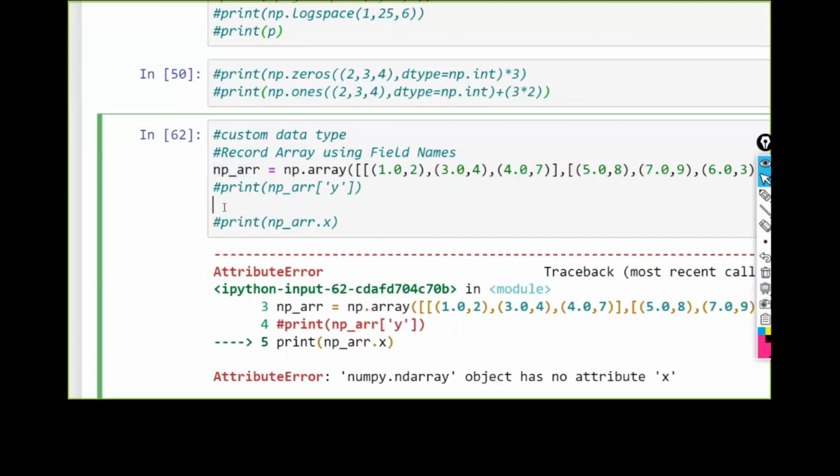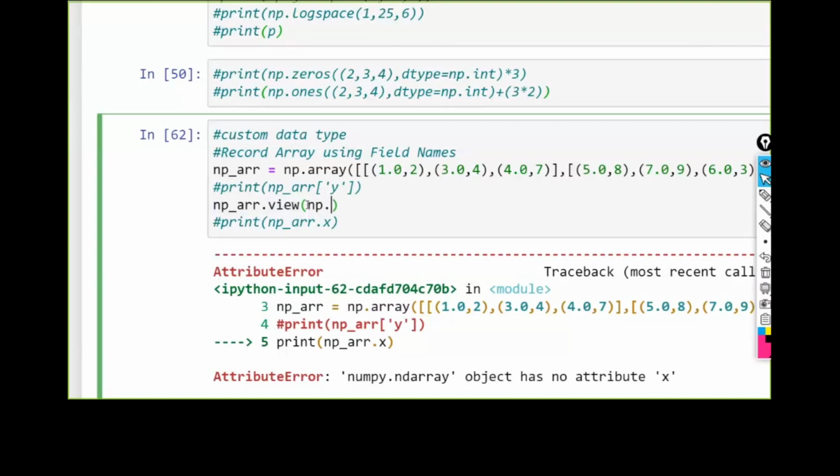So to come up with a record array implementation, I'm going to use the same np underscore arr, sorry, arr dot, you have a view function. So in the view function, this is an nd array, and in nd array you have a view function. In the view, I want to view this object in a record array appearance.